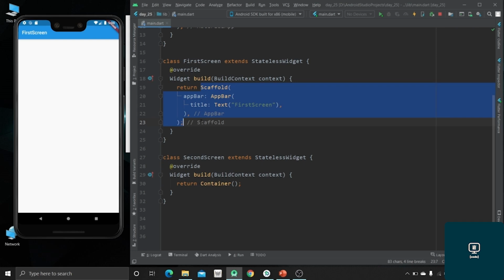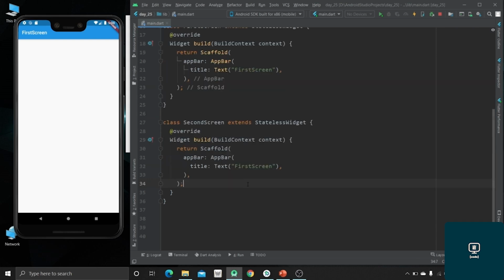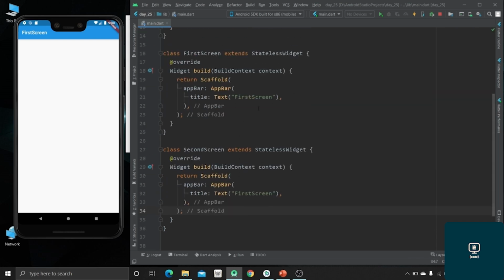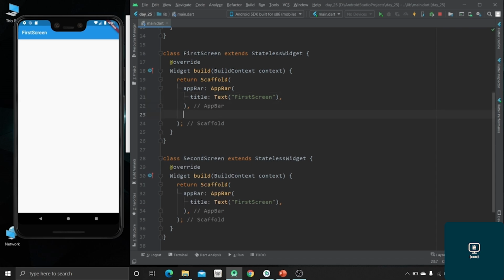So we will just copy this same thing inside this, but we are not yet calling this second screen. When we call this second screen, first from this first screen we will call the second screen. So for that we need some navigation. We can use the class which is provided by Flutter, that is the navigation page route. Before that we have to create one button which will navigate from this first page to the second.